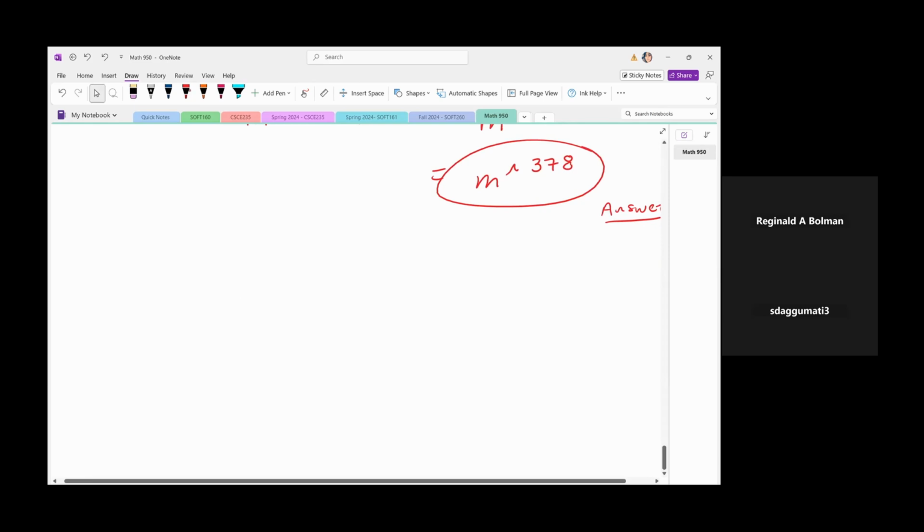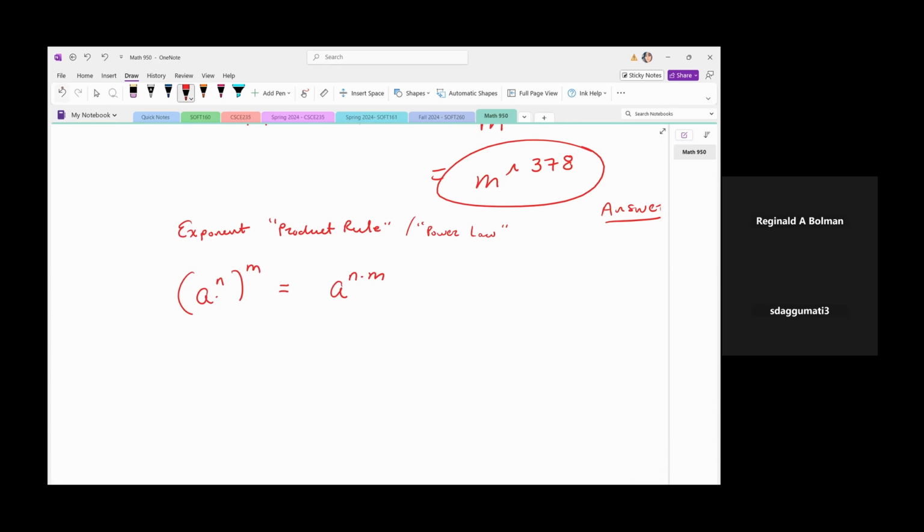Interestingly, there is an extension to the exponent addition rule, which is called the exponent product rule. What your book refers to as the exponent power law. And that is whenever you have a situation where you take a number and you raise it to a power and then you go ahead and exponentiate that, it turns out that it's the same thing as taking your number raised to the product of the two exponents.